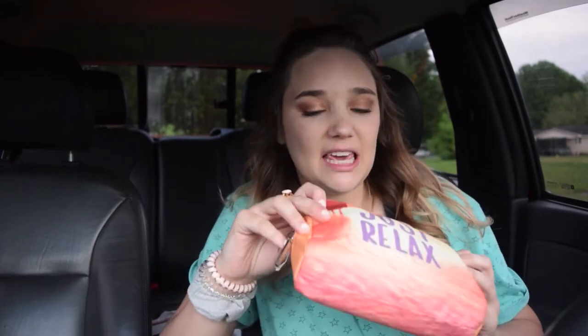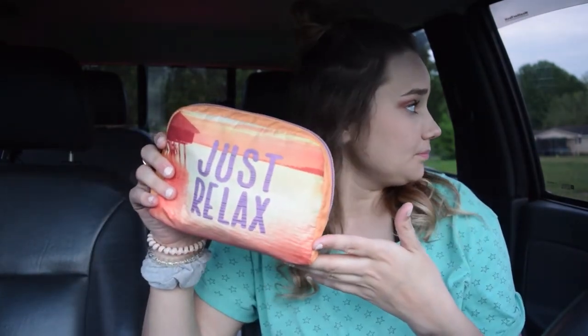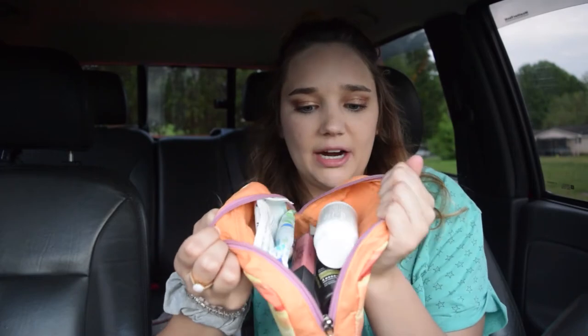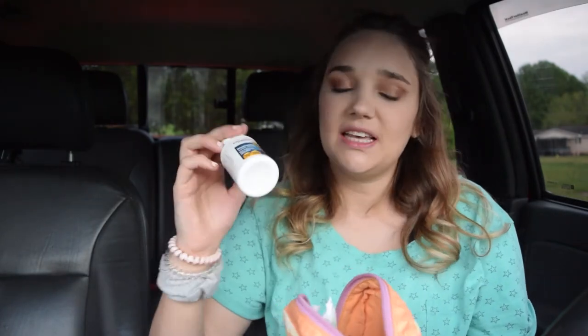That was it for the truck tour, and now I'm going to show you what I keep in my little girl emergency kit. I'm not sure where the bag is from — I think it's an old one from Bath and Body Works. You open it up and it doesn't look very organized, but you can't really organize it. The first thing is ibuprofen — you need that for cramps or anything.